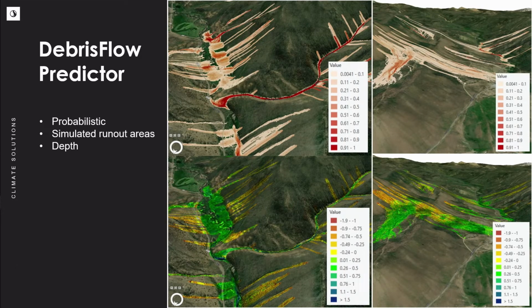And so now for an asset that you care about, a road, a house, facility, some kind of structure, we can tell you the actual likelihood that it will be impacted by a debris flow, and because of the depths of the scour and the deposition that we're able to ascertain, we can tell you what that damage is going to be like and how to maintain it or how to mitigate it.